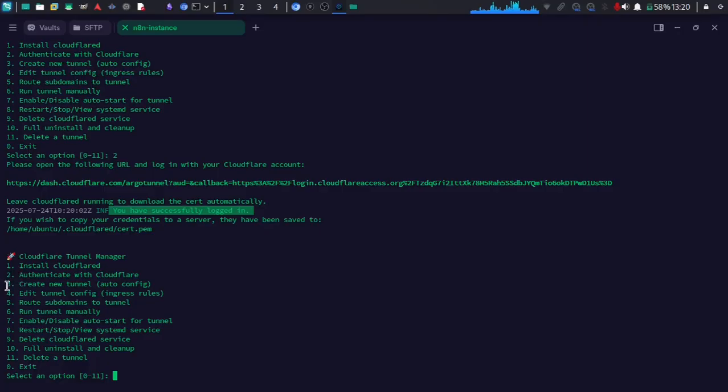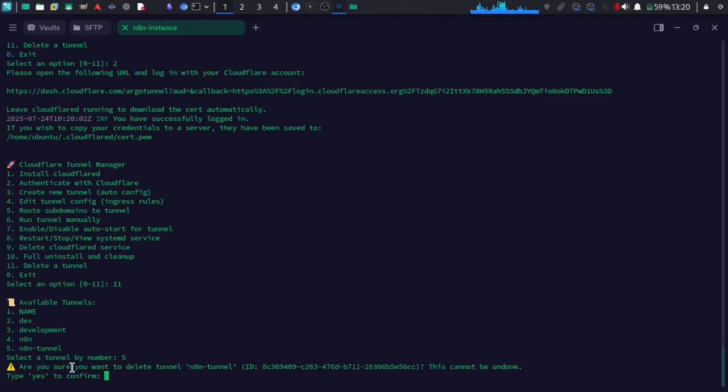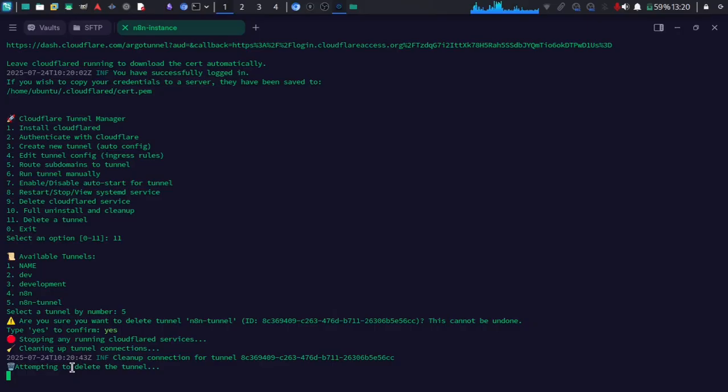Our next step is step 3, which is to create a new tunnel. In my case, I have several tunnels, but in your case, you won't have any tunnel created. So if you go to this list of tunnels, let me delete the tunnels that I created so that I have the same page as yours. I'm going to delete tunnel number 5. This script is responsive, so you can delete a tunnel directly here. You don't have to do anything inside the Cloudflare account.